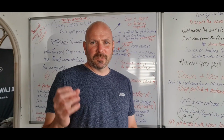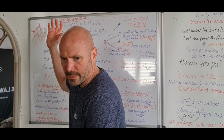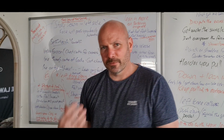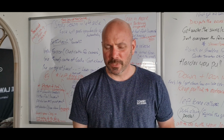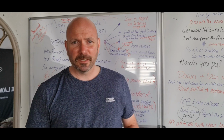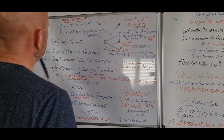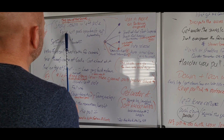It's the opposite of what's being told out there. There's a lot of stuff saying you've got to get into that right side and then crush the can with the left foot, all that sort of stuff. Now, you actually want to crush the can straight away with that left foot. You don't want to get into the right side. That's why you're no good at golf. So what I'm feeling is staying down in the left side.